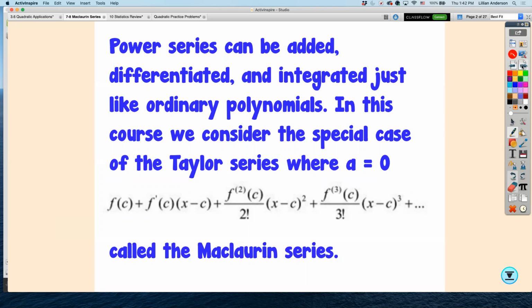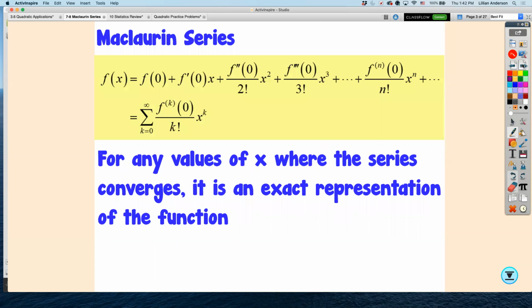But essentially, when a, or actually in this case it's going to be c, because it's the only version I could find on the internet that was all nice and pretty. Whenever c is equal to 0, that is called the Maclaurin series. So you're only considering it for that one situation, okay? When it's equal to 0. This is the Maclaurin series. This is what you're going to need to be able to work with.